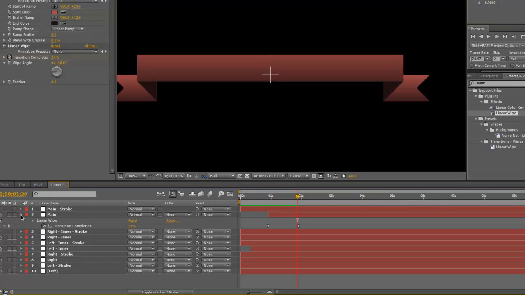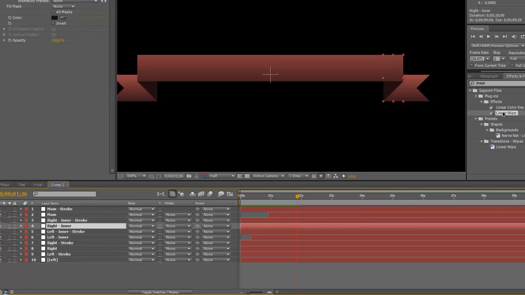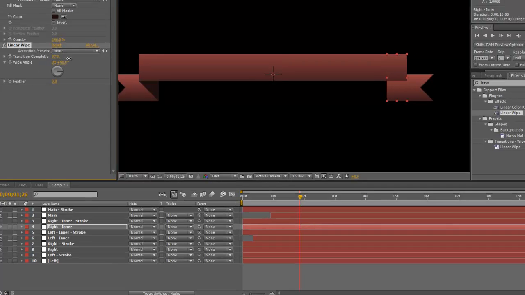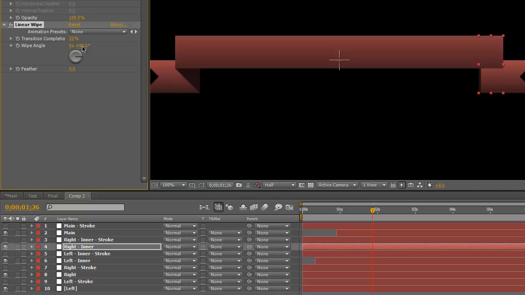Then we'll do the right enter here. We'll do another linear wipe. Make sure it's going the right way here. Is it? No, it's not. Change that to -90. So we're going to change it to about 75.